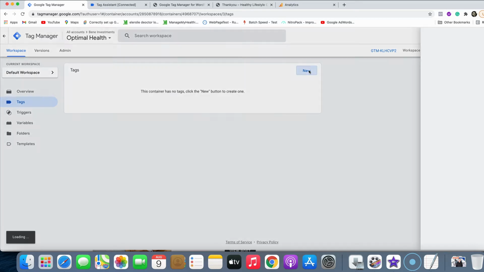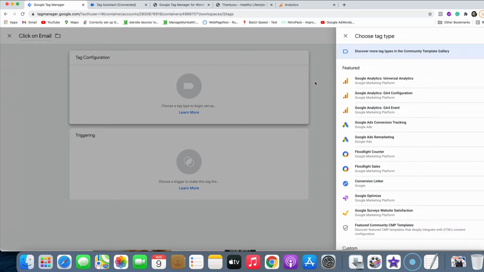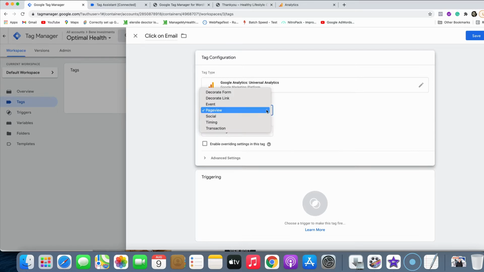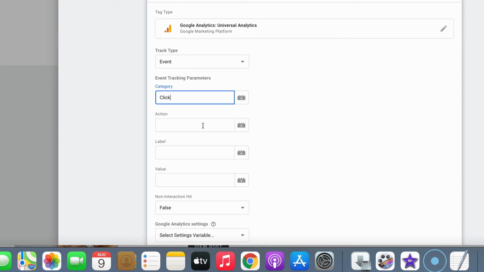So we'll click on here and go new here, and we're going to call this one click on email. So what we'll do here is just go Google Analytics, because we want to report this back to Analytics, and this is going to be an event. So we're going to call this one click, and it's going to be email.